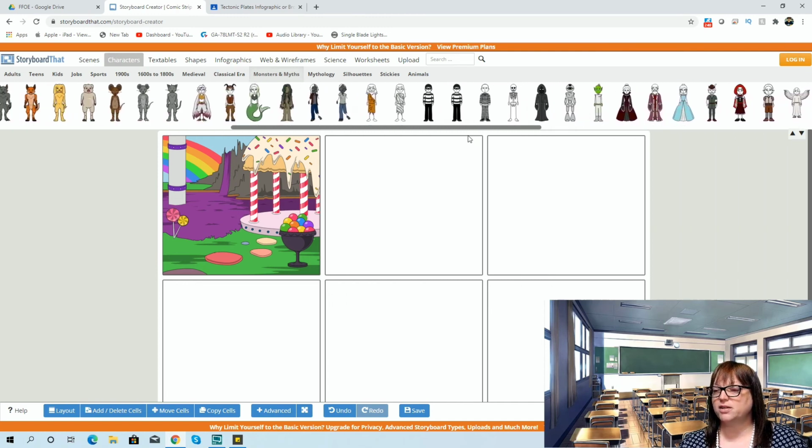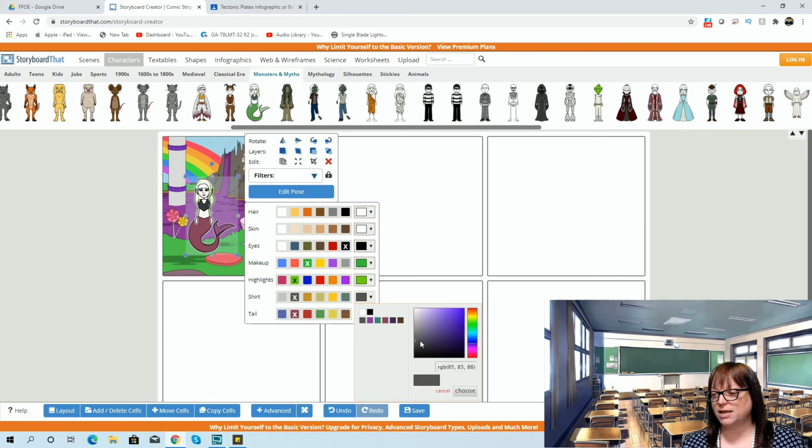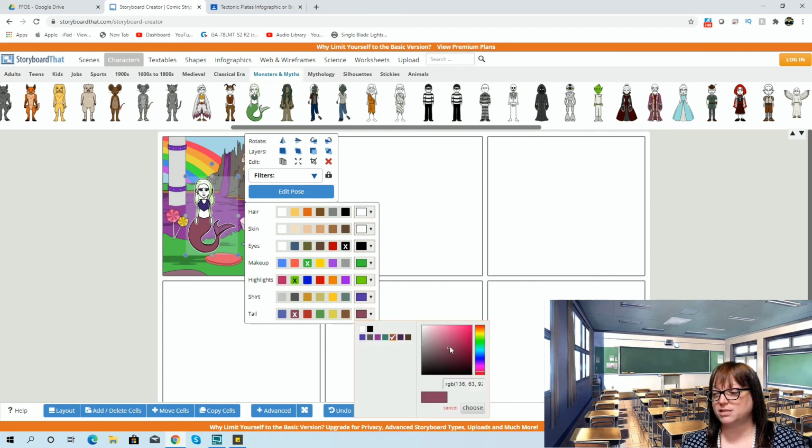So let's say I saw a mermaid. Let's say I like the mermaid. So again, I'm going to left click on her with my cursor, and I'm just going to drag her down and put her in the scene. And again, I have all these different options. What color do I want her tail to be? What color do I want her shirt to be? And I could change it over here and come to the grid and change it so that she's come out of the water and she's there. And I can do any number of things and get lost and lost, which I do sometimes.